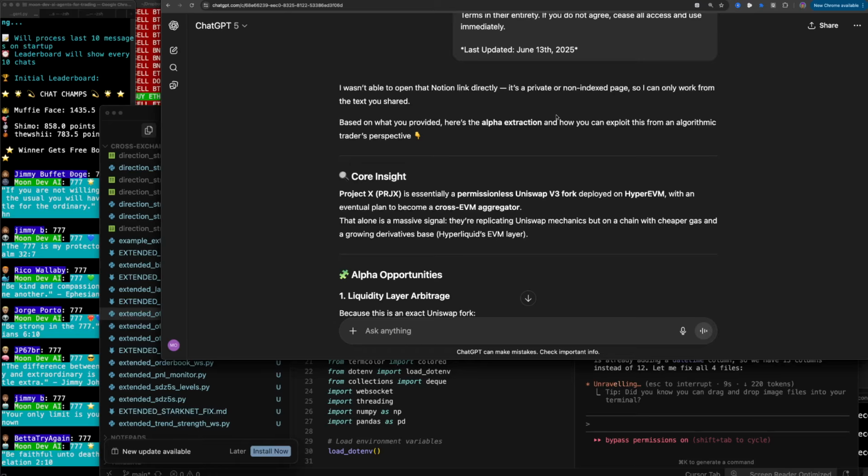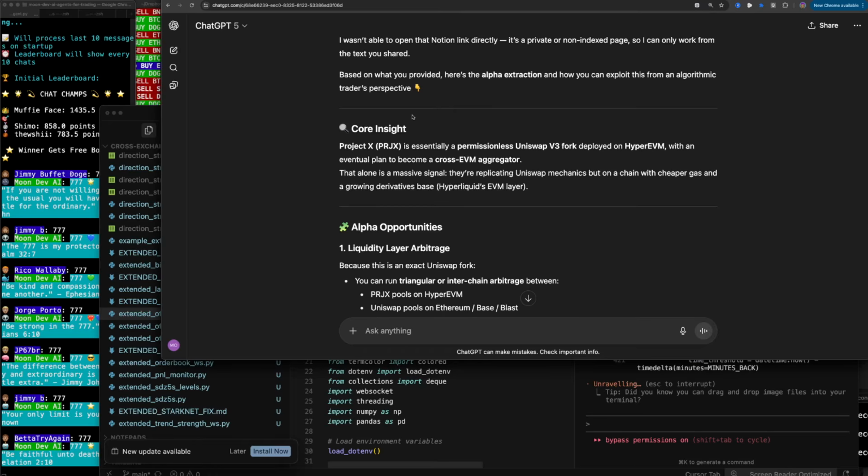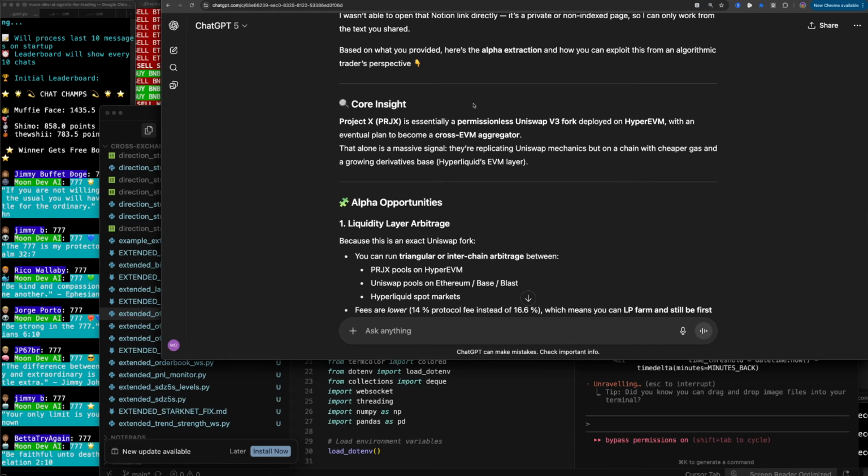It's a private or non-indexed page, so I can only work from the text you sent me based on what you provided. Here's the alpha extraction, how you can exploit this from an algorithmic trader's perspective. Core insight. Project X is essentially a permissionless Uniswap 3 fork for Hyper EVM with an eventual plan to become a cross EVM aggregator. That alone is a massive signal. They're replicating Uniswap mechanics, but on a chain with cheaper gas and a growing derivative base, Hyperliquid's EVM layer. Alpha opportunities, liquidity layer arbitrage.